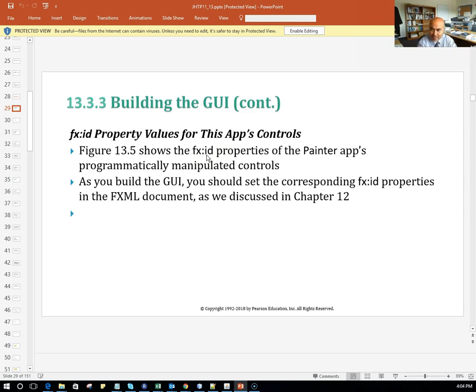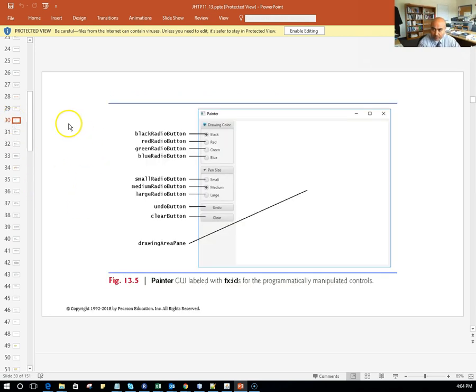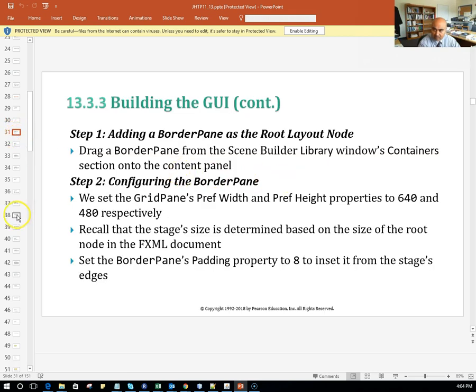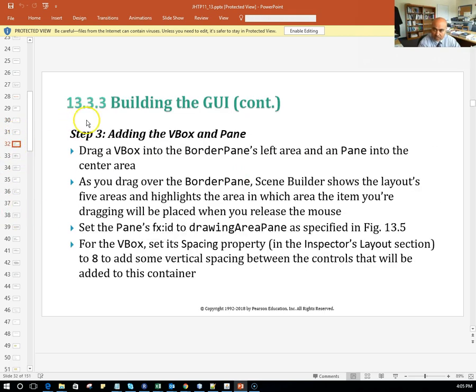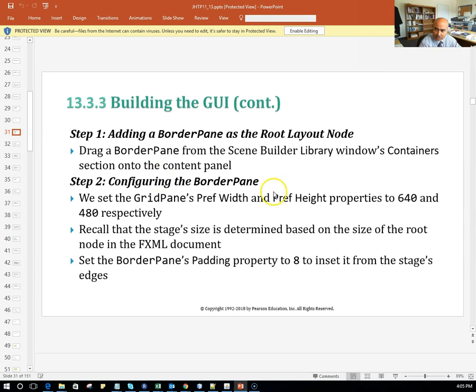So you would have that @FXML, and then you have the ID that's going to associate that, and then in the controller you'll be adding some of the logic to what it should be doing. Okay, so this is kind of breaking it down, where you have this radio button, and this is the drawing area pane that you will be creating, and then we're going to be configuring this. So these are some of the steps, and this is what I was referring to earlier. It gives you step by step what you can do, and it's pretty simple.